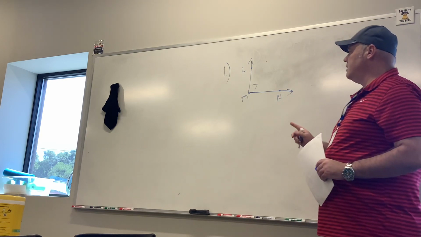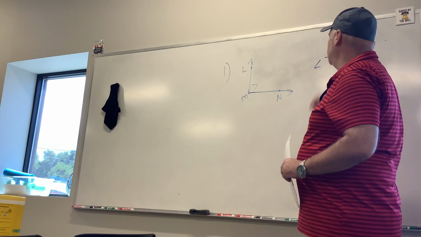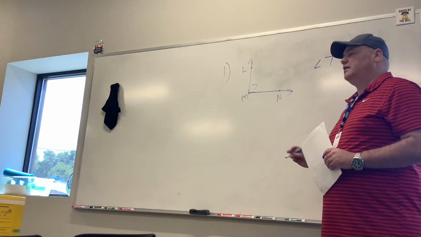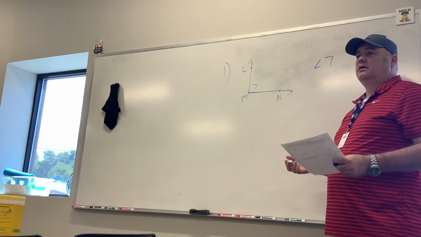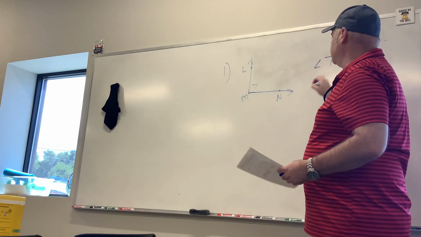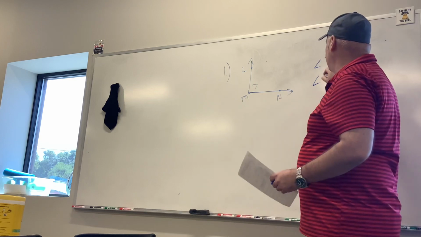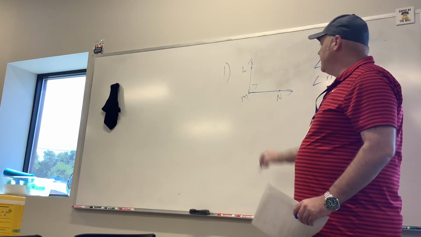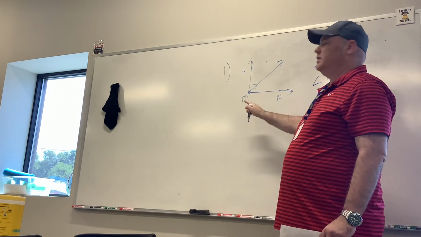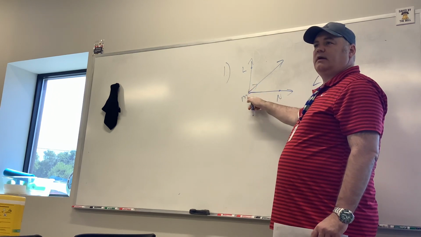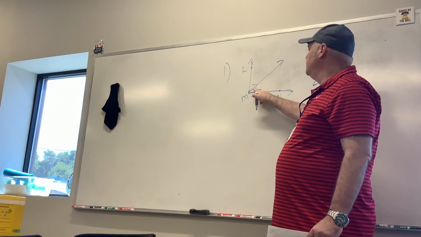So the first way is angle 7, okay? That'd be the easiest way. If they give us a number, if they give us that option, we can name it that. Another name that we can name it, because there's only one angle there, is angle M. Okay, had there been another angle there, we couldn't call it angle M anymore, because now there's 2, there's 3 at angle M, and we don't know which one we're referring to.